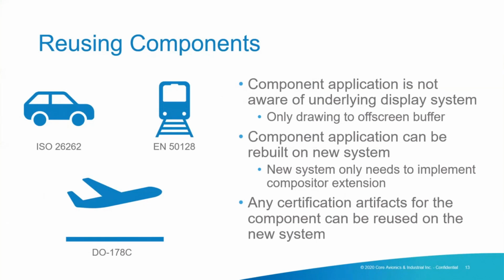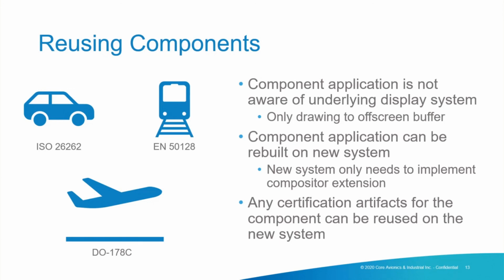Another part about safety critical systems is certification evidence: you'd want to reuse certification evidence as much as possible between components. One of the key benefits of the EGL compositor extension is that it makes no assumptions about the underlying display systems. The compositor extensions set up a common framework for an application to request an area, like a frame buffer, to render to. And if an application is built using this interface, any new driver that also provides the compositing interface would be able to reuse the same application with no changes.